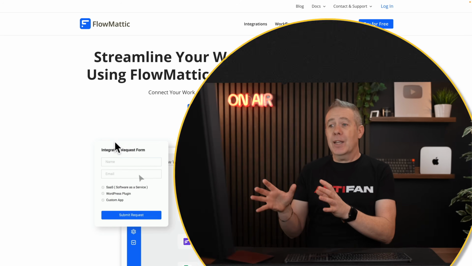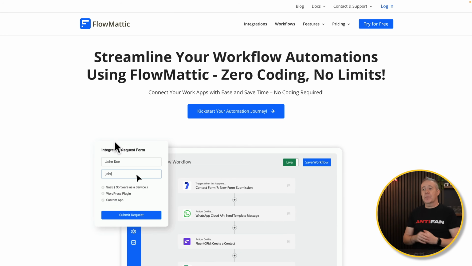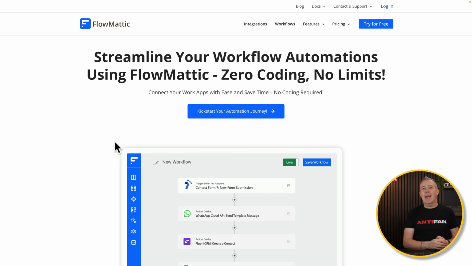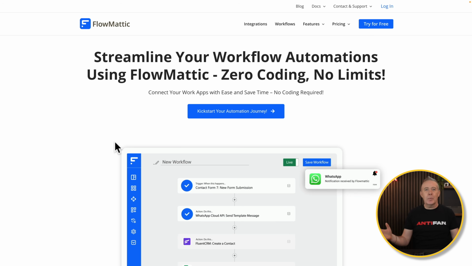Now we've seen the kinds of things you can do. What types of tools are available? So we've seen Flowmatic as one of the options, and I like Flowmatic. This is a really solid product that is doing some pretty cool things. If you work with Facebook ads, for example, you can use this to do various different things with your Facebook ads, and there's so many different things.